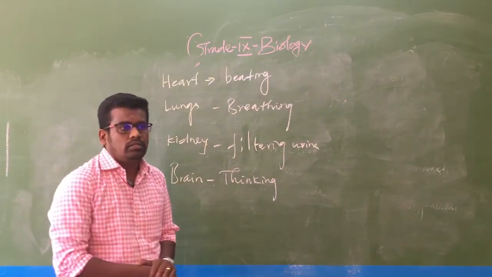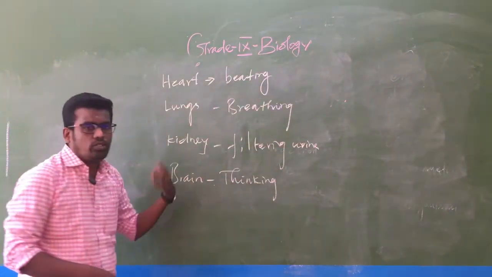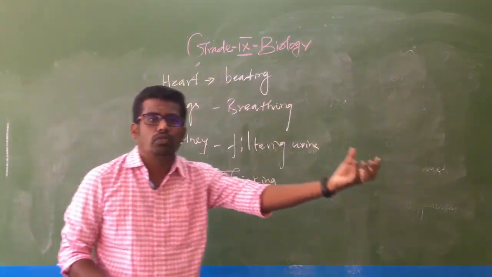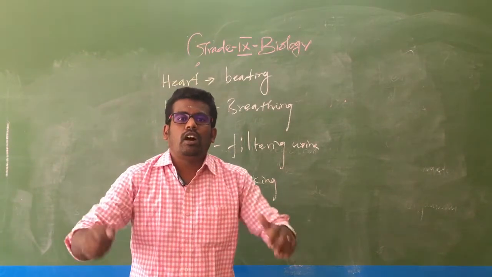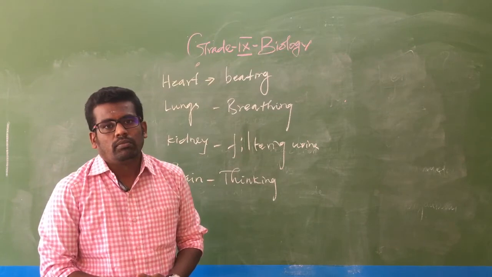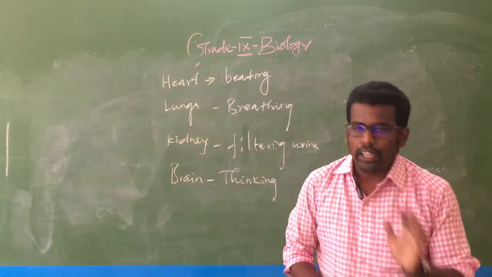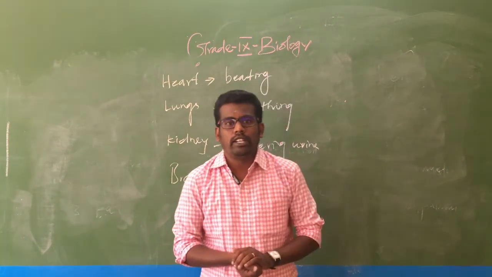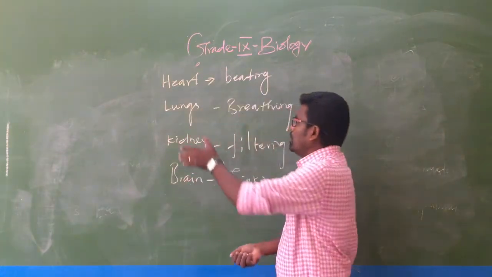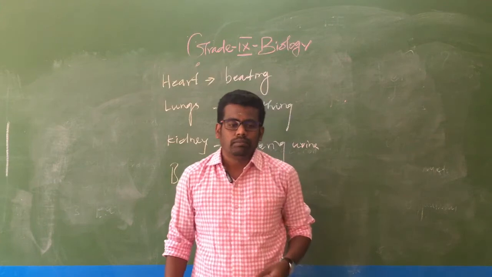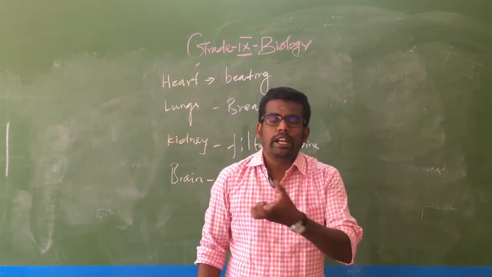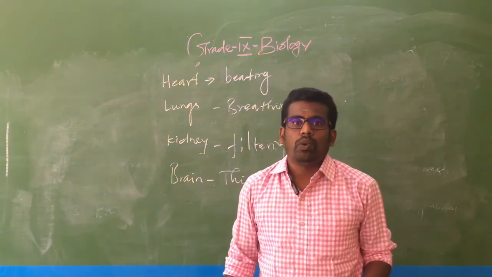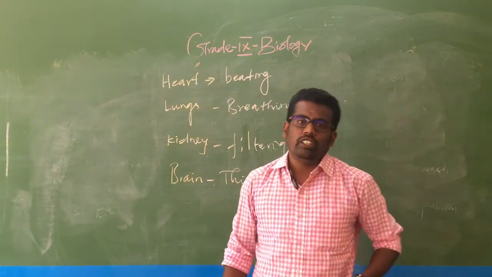So when we fall sick, what will happen? These organs may be affected, maybe the lungs or kidney. The specific organ will not function, and it affects our total body mechanism. These organs should be coordinated; only then can we balance our body, or else we cannot. For example, if the heart is not beating properly, there is no flow of blood. The blood carries nutrients, gases like oxygen and carbon dioxide, transports hormones, and transports waste materials from one place to another.